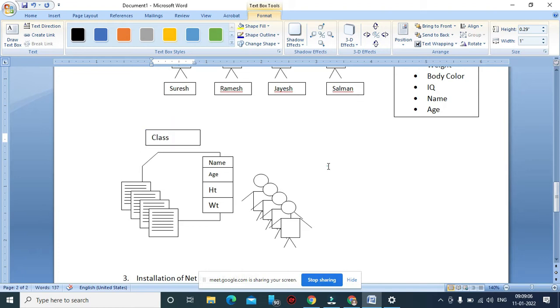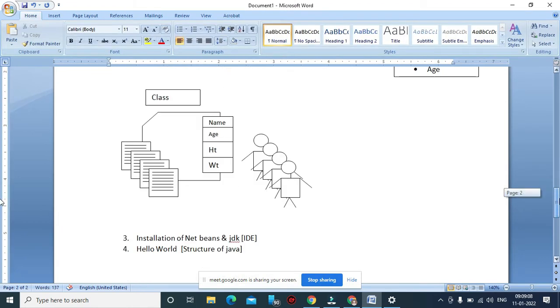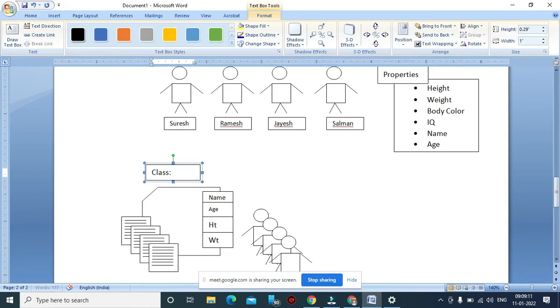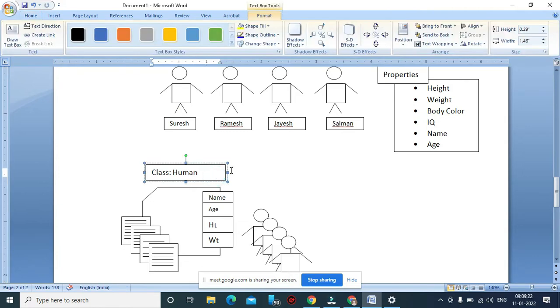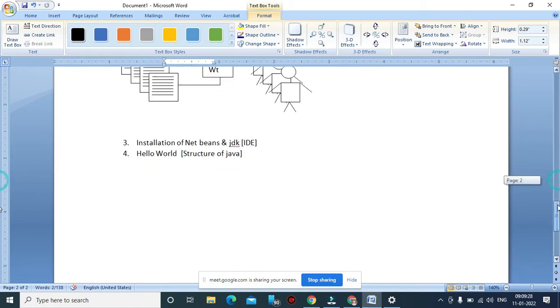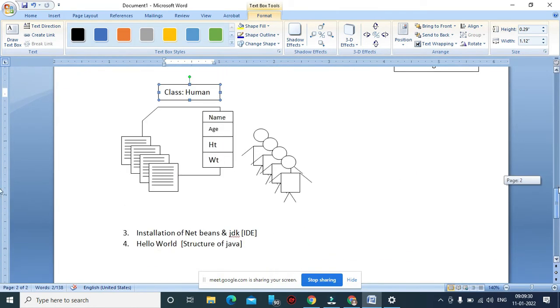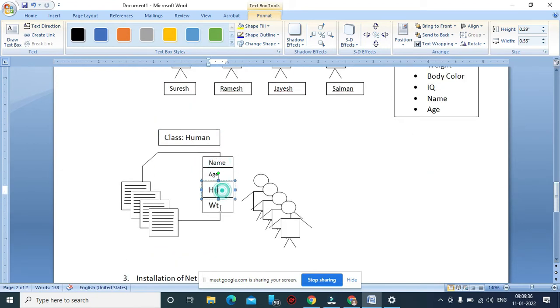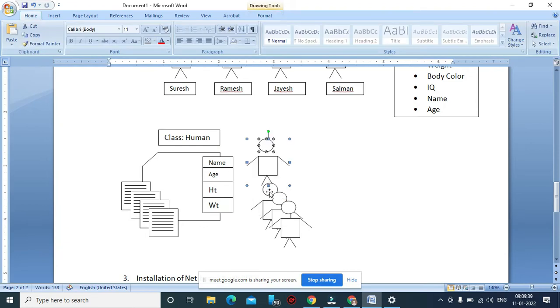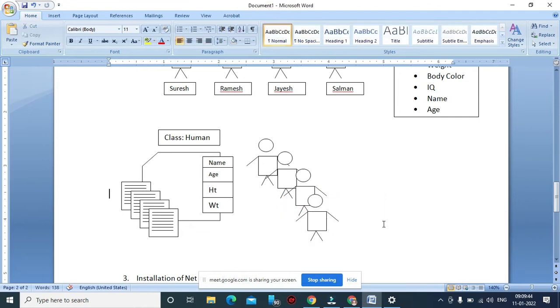So whenever you create a class, this is a human class, तो हम बोल नहीं सकते कि अरे देखो ह्यूमन क्लास जा रहा है, हम बोल सकते हैं देखो सुरेश जा रहा है, रमेश जा रहा है, जयेश जा रहा है, but we can't say the human class is going, because it is logical. So the design you will not see here, but you can see the object which is using those design properties. Please understand this concept, and then you will know the actual definition.